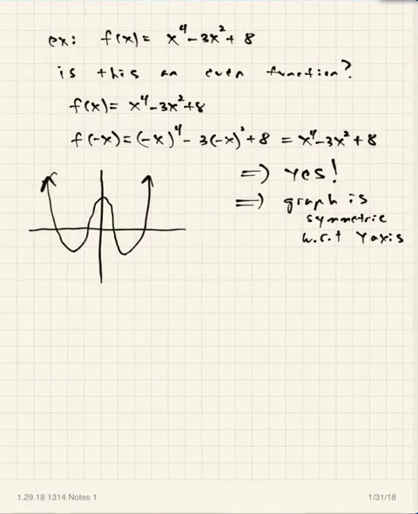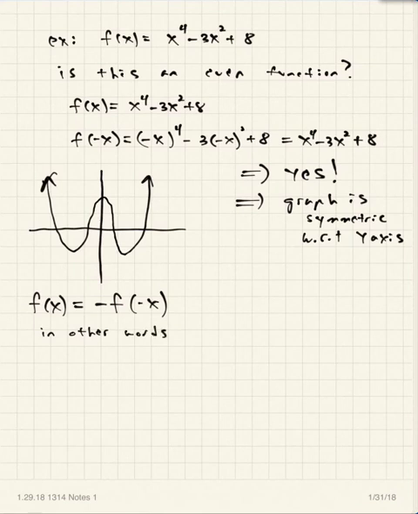All right, so now a function, and this is the last thing we're going to talk about today. If a function has this property that f of x is equal to the negative of f of negative x, in other words, if those two things are opposites of each other, so f of x and f of negative x are opposites, that's what it means there. Then you are talking about an odd function.